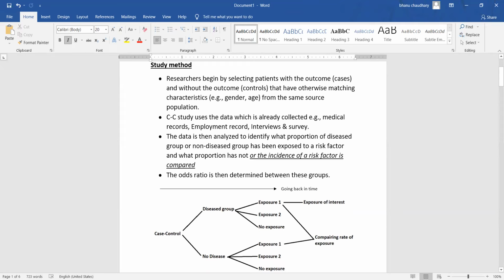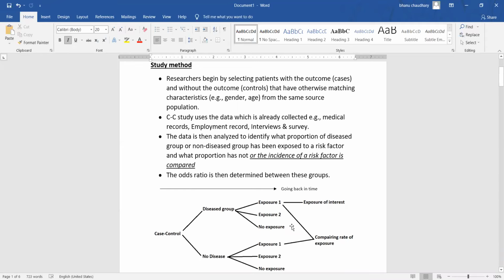Let's say you want to study esophageal carcinoma, and you want to know what the certain risk factors of esophageal carcinoma are. So you will select the individuals who have esophageal carcinoma, which are the cases, and then you select all the individuals who do not have esophageal carcinoma, which are the controls. And then you will check for the exposure status, whether they have a history of alcoholism, a history of smoking, a history of GERD, or whether they do not have any history at all.